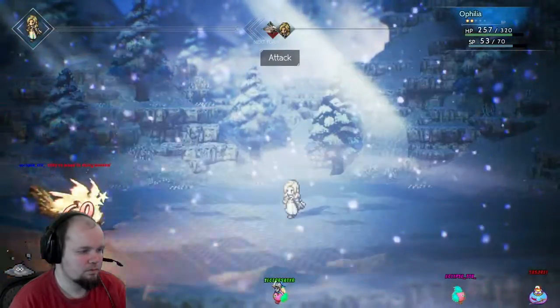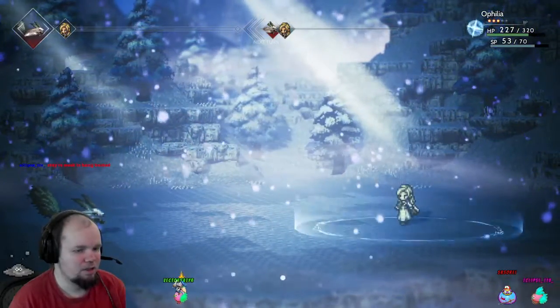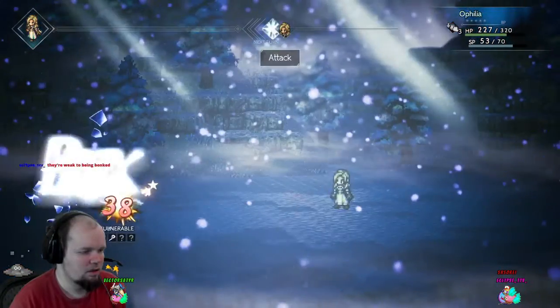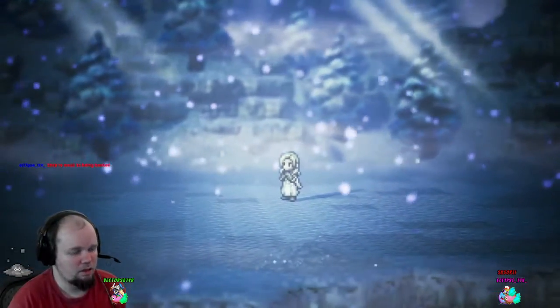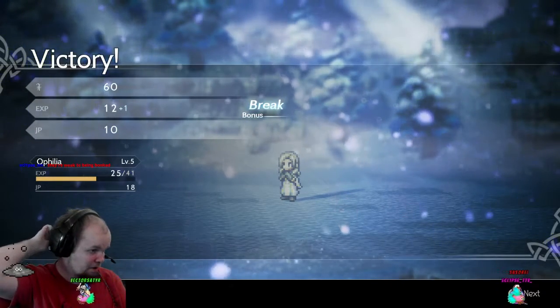I'll do my best. They're weak to being bonked. Nutcracker! Oh, fuck you like that. Destroyed. The flame guides us true. Well, they give a lot of EXP, though, compared to the other one.